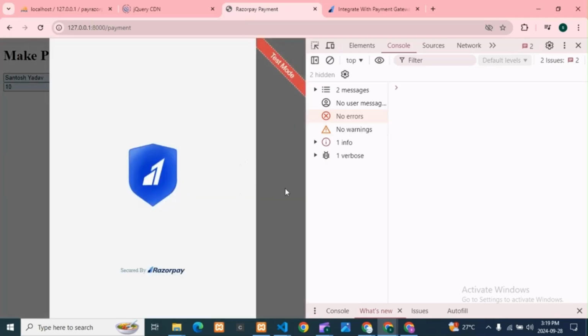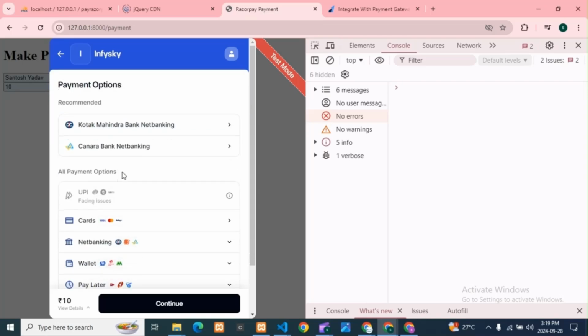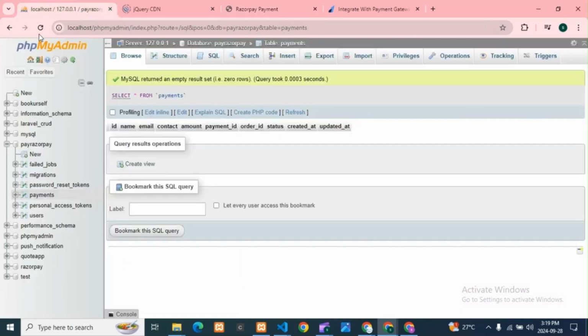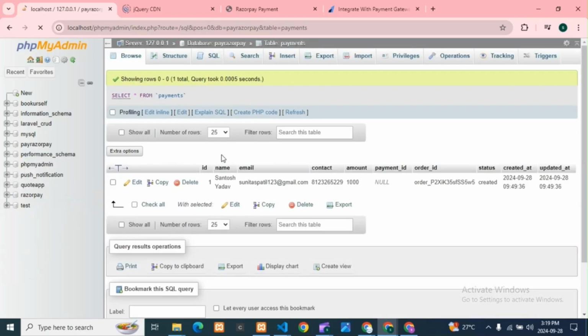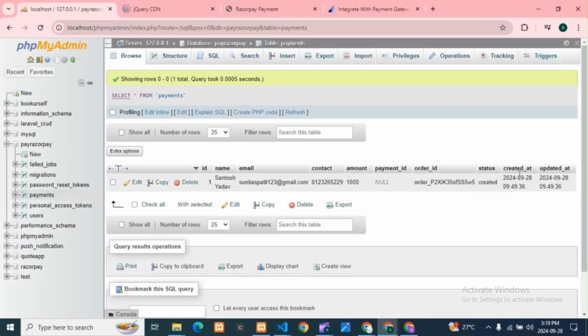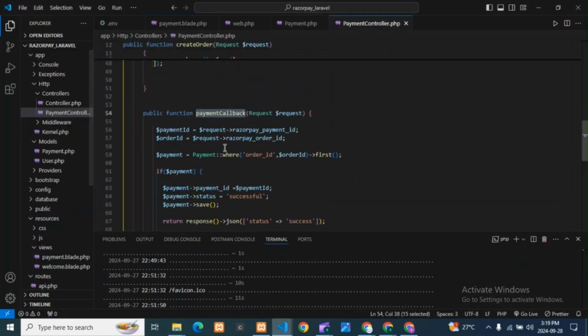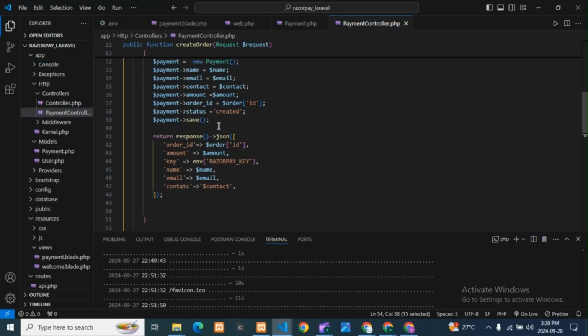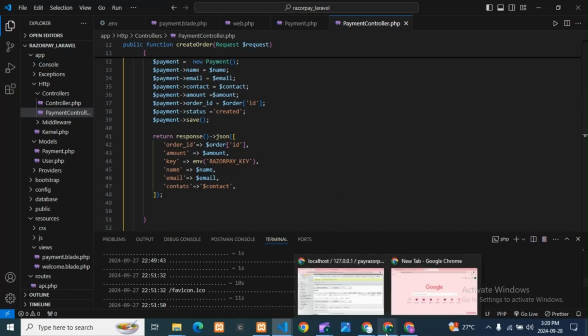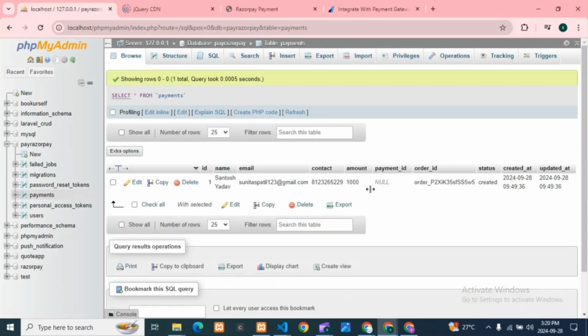I'm clicking. Okay, the payment page got opened, guys. Suppose I go to my database, you can see, guys, one payment has been created. It means my create function is now called, whatever create function I have. So this function gets called, guys, and this data has been stored: name, email, contact, amount, order ID, and created. This has been saved, but the payment ID is not saved, because I don't know whether the payment is success or fail, right? Till I have not done the payment, I just opened it, so it is created like that.